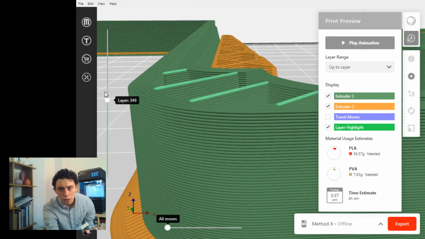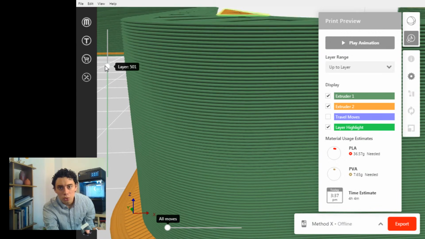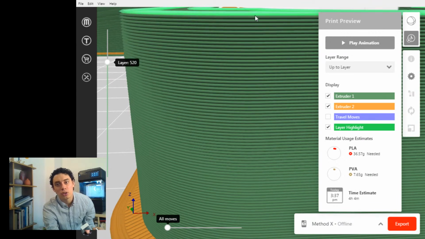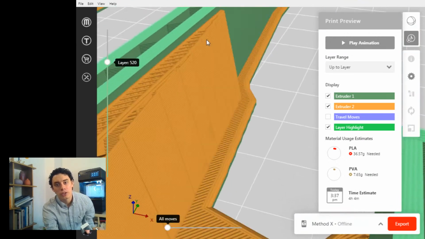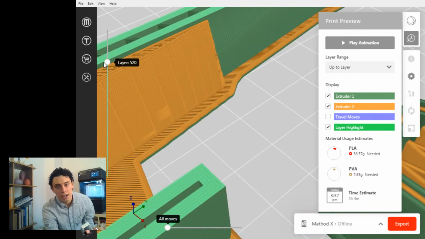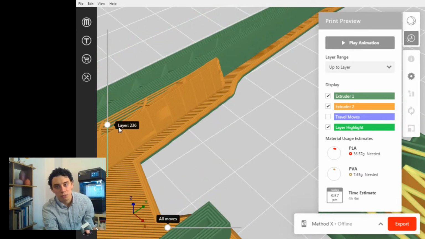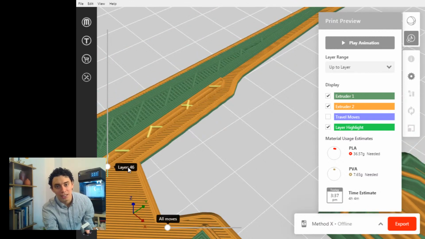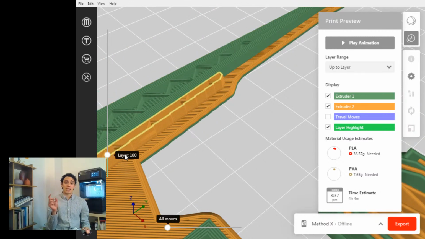Maybe, I'm not sure. Let's move it up. Yeah, so here we go. On the top part, the final contact element between the part and the support changes a lot. I would say play with that and make sure that you have the purge tower on as well.